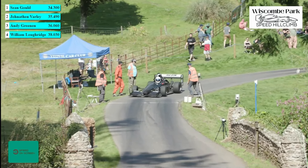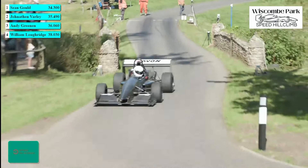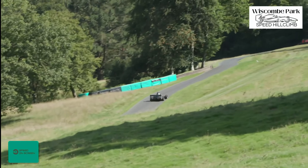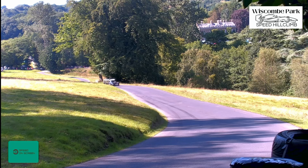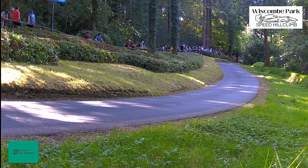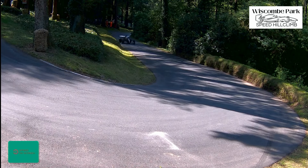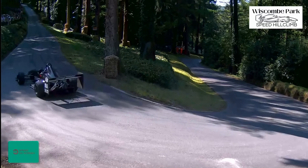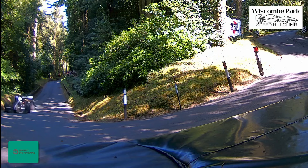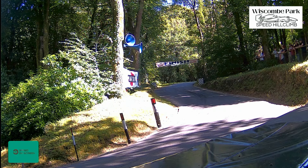Alex Coles from Plymouth with this Force TA — he shares with Kelvin Broad. 1,300 supercharged Hayabusa power plant. Launched in 2.12 seconds, one-hundredth of a second faster than Andy Greenan — that's our best launch. 16.33 at the S's, our fastest mid-point. The back end steps out a little bit, he gets it under control, and straight up Castle Strait. Alex on the brakes through Martini, and he clocks 34.50.